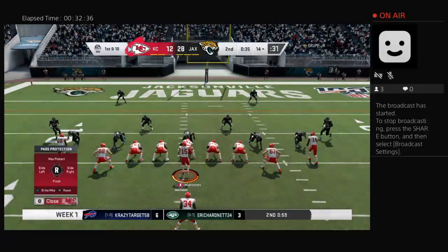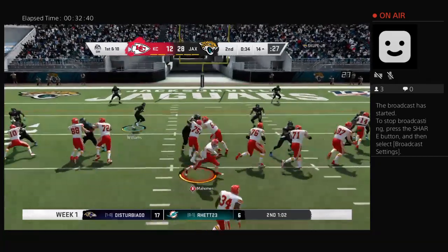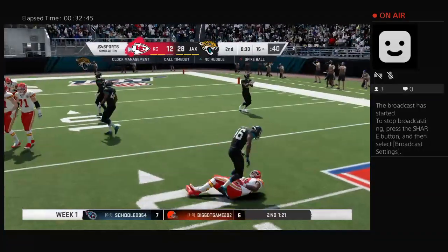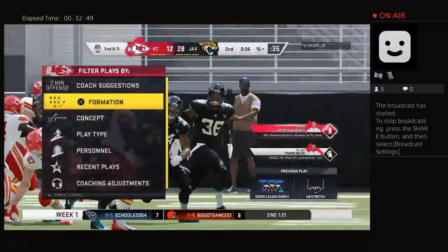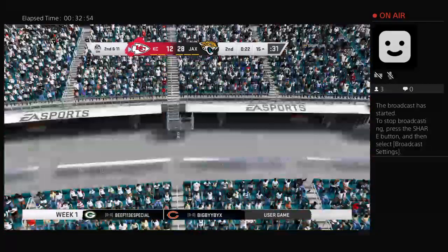A real field flipper there as all of a sudden they've got a first down in the red zone. Now Carlos Hyde in the game. And he's not going to go anywhere as they get him down behind the line of scrimmage. The defense showing some anger after giving up the big play. This time they'll lose 1 or 2. Brings up second and 11.